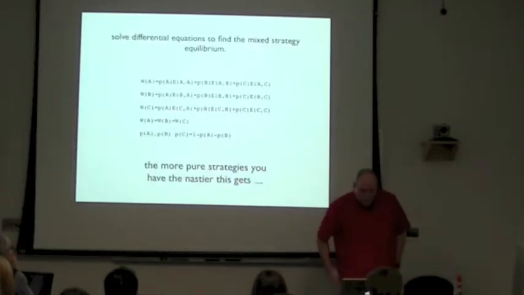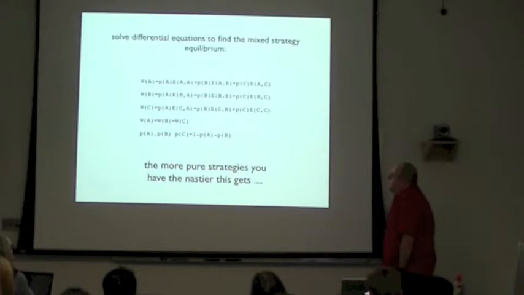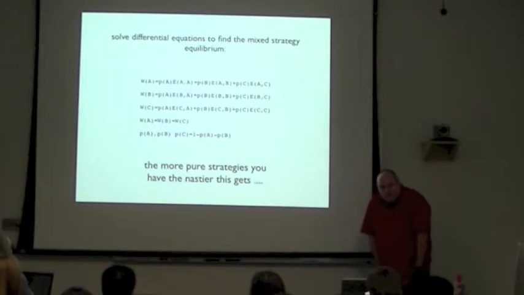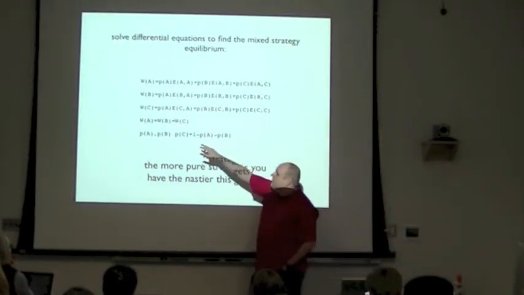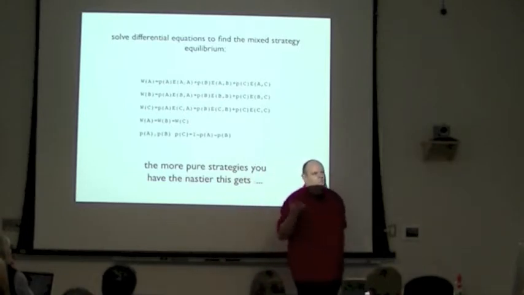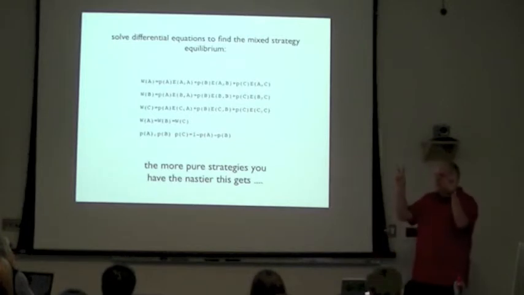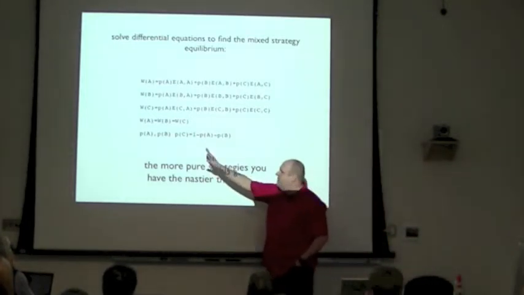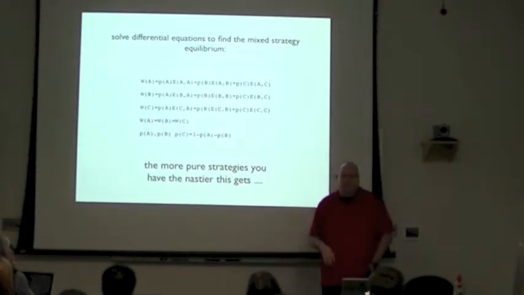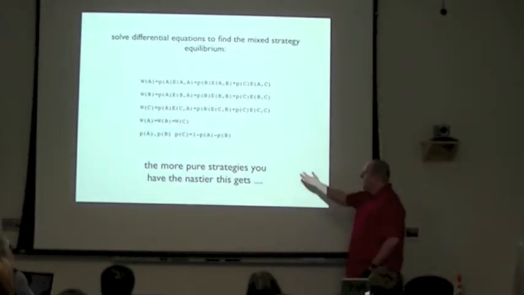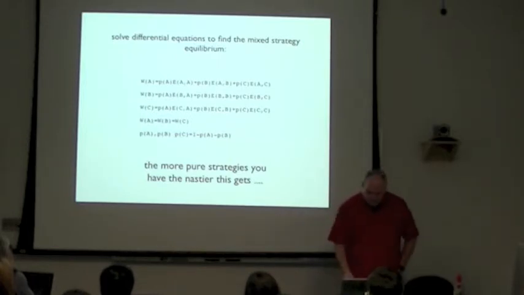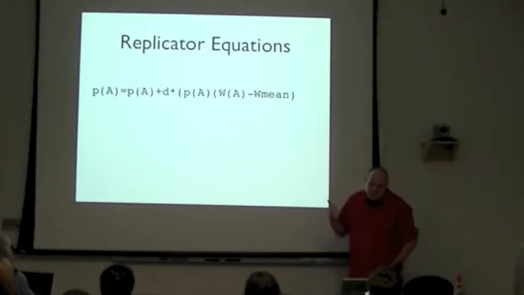Okay. Now, I said that you can arrive at the equilibrium frequencies of these things. Well, if you know the payoffs of these, then at the equilibrium the payoffs of all these fractions of pure strategies have to be the same. So once you know the payoffs, you just say that WA, the payoff of the A player, must be the payoff of the B player, and then those payoffs must be the payoffs of the C player. And I only, quotation mark only, have to solve for the frequencies of A, B, and C to solve them. That is still sort of average math, let's put it like this. Okay, you can do it. If you don't, well, you can just replicate the equations.